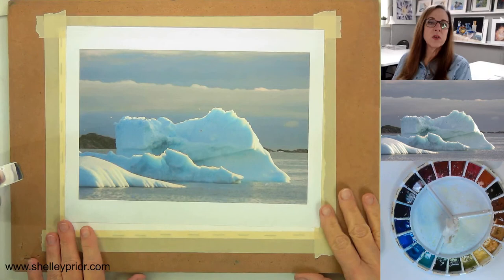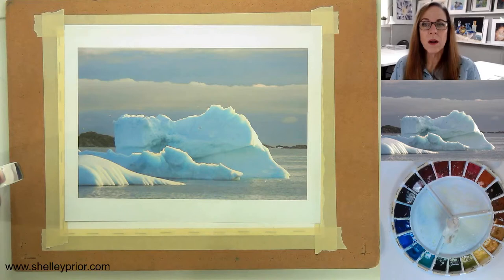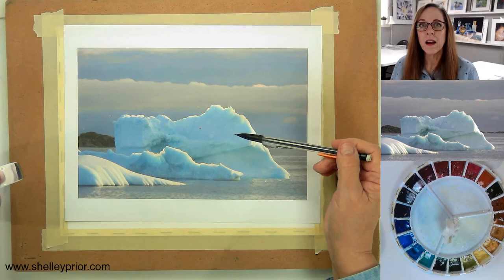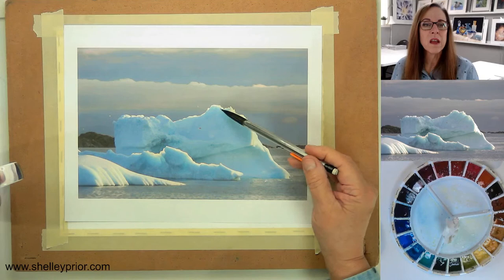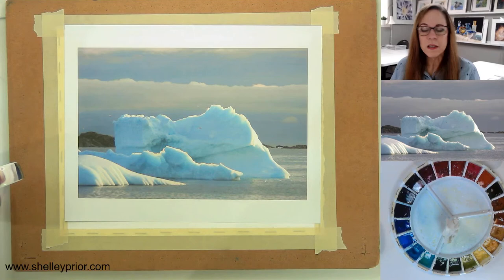Let me see here. I just have to switch over to my reference. There we go. So, just to give you an idea of the scale of this thing, that little dot there, that's a bird. So it's pretty big. Maybe if you've been up to the Arctic, you wouldn't consider this very big, but I thought it was pretty big. What I really liked about this, and maybe it doesn't translate quite as well on camera, is the beautiful colors. Oh my gosh, there's a turquoise, and then a pinky color, and then almost a green in here, and there are all these minerals in the iceberg that are just gorgeous. So I want to try to bring out some of those colors.